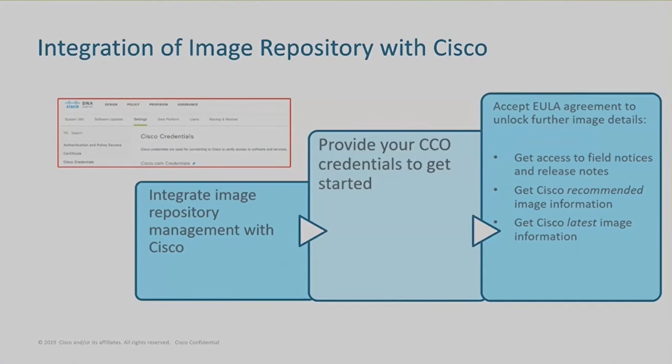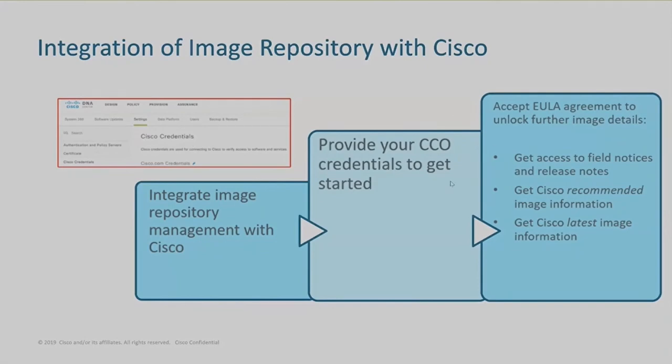If it takes you, I don't know, 5 minutes to download an image, don't expect that just because you're doing it from DNA, when you click on it, it's going to happen in seconds, right? It's going to take the same amount of time as if you had the same internet speed that DNA has at that moment to log into Cisco.com and download that image. But it's just what I was talking about, minutes. We're not talking about hours here, right?